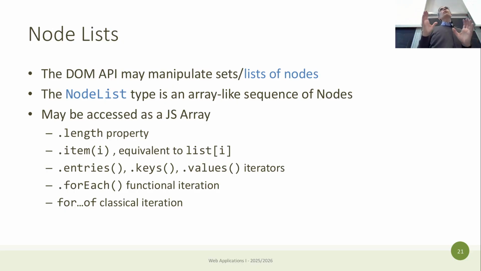The functions that interact with the DOM can return either a single node, like a reference to a specific tag, or a list of nodes, okay? Like you ask for all the rows in the table, it's a list of tags, tr, tr, tr, and so on, okay? So lists are sort of arrays, for the purpose of JavaScript, in the sense that they have most of the methods that we already saw for JavaScript arrays. So they have the length property. You can use forEach, entries, keys, items, and so on, and for...of to iterate over the nodes. Okay. So you already know how to interact with arrays in JavaScript. You basically know how to interact with the nodes that represent single tags in the DOM. Okay?